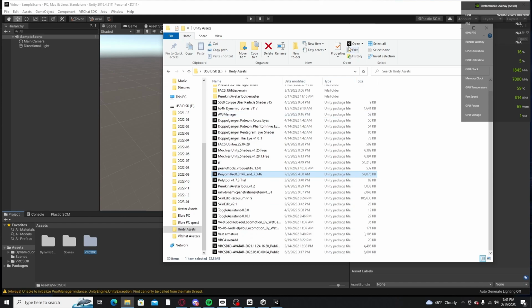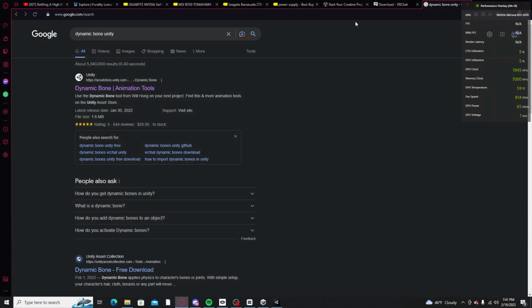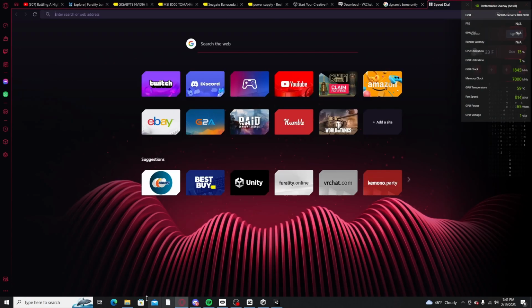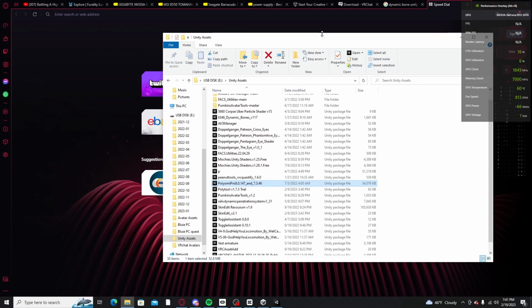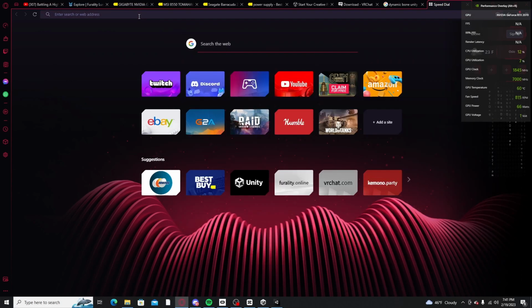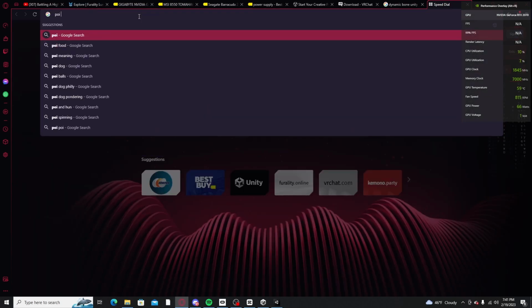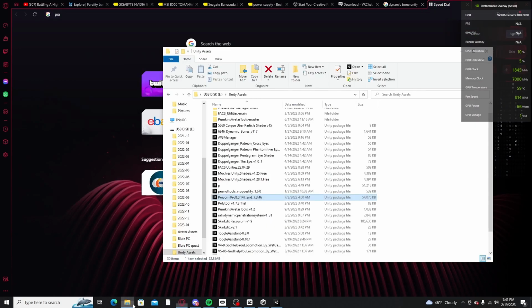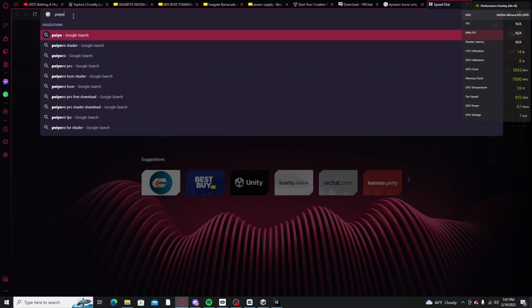So to find the Poiyomi, they actually have a free version. Go to your search engine. Type in Poiyomi. Can't spell correctly, so this is gonna be fun. Okay.